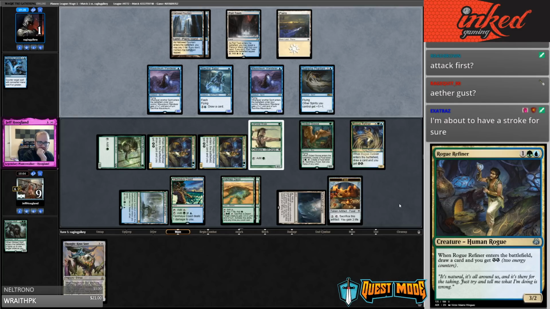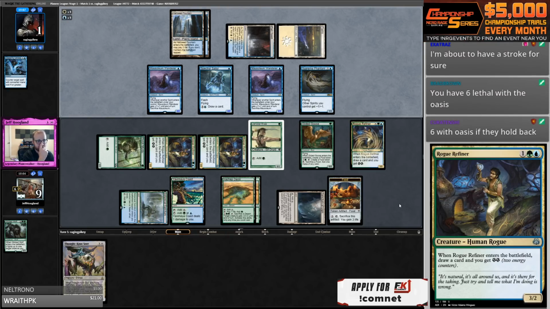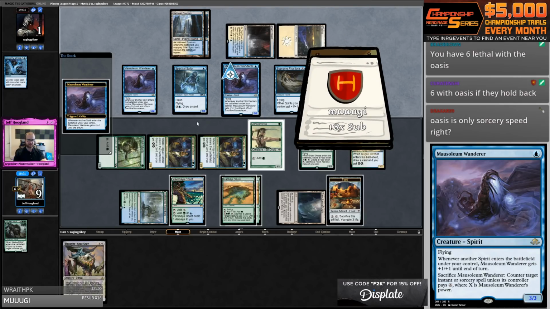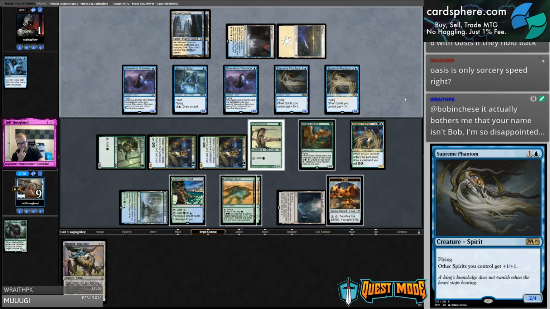I'm at 12 and I have a blocker. Oh yeah, that's true. Oasis on the Goose gives us a 6 lethal attacker. Okay, am I dead to a removal spell? I'm dead to a removal spell, right? This is 8, 11, 12, 13. Yeah, so if they have like a Deccan Stone here, I'm dead. Or like an Aether Gust. Yeah, Oasis is only sorcery speed, so I couldn't Oasis after they declined to block there. It was not a legal play.